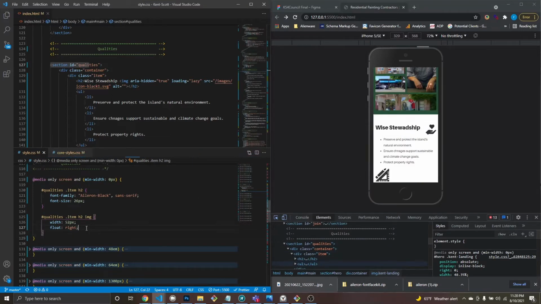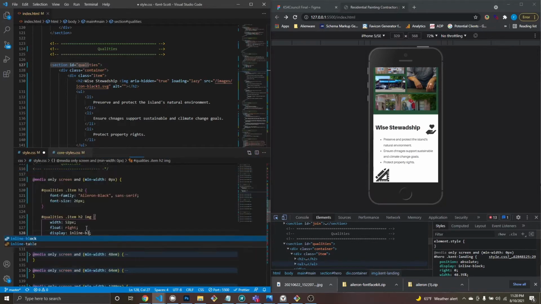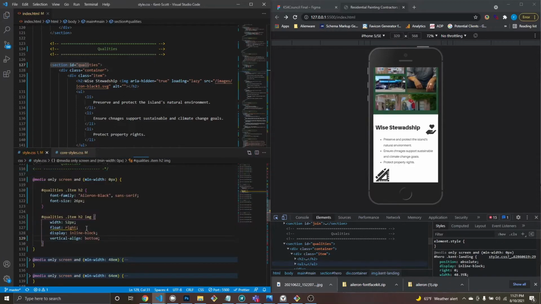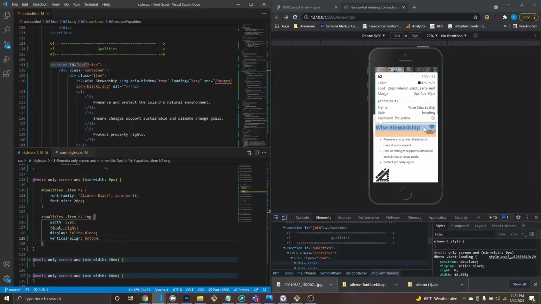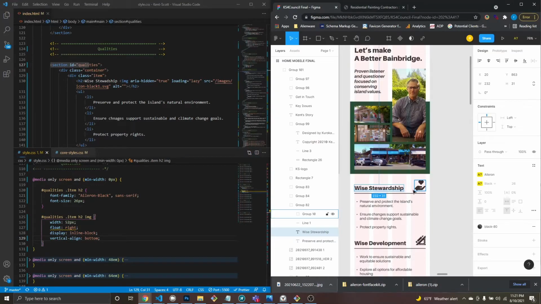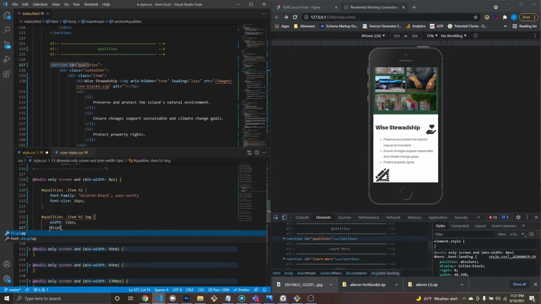And if I want to make this display inline block, let's see if this works. Vertical line bottom. No, that didn't work. I guess float's not going to work because the bottom of this has to line up with the bottom of this, and float's just not cutting it. So maybe I do got to flex it. All right, display flex. So that didn't work.